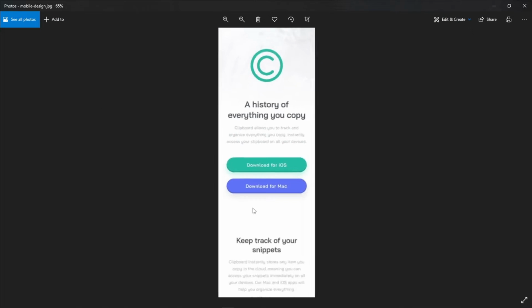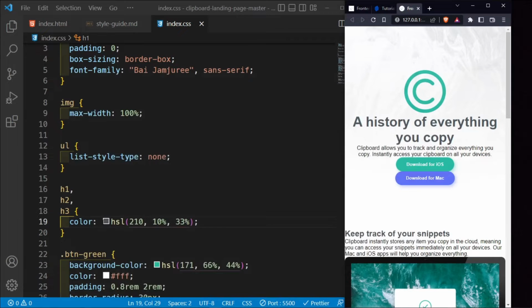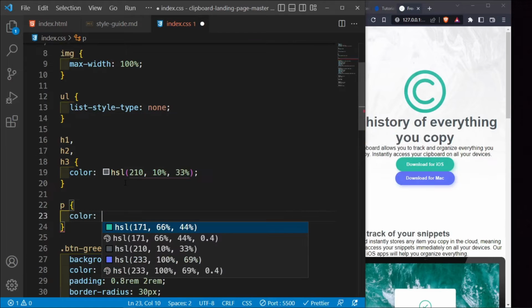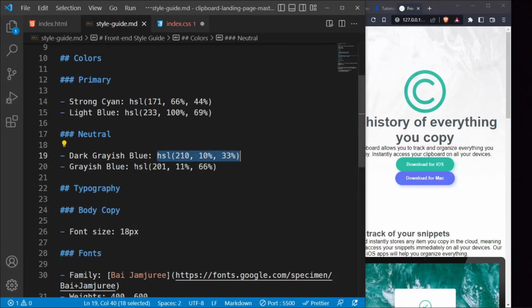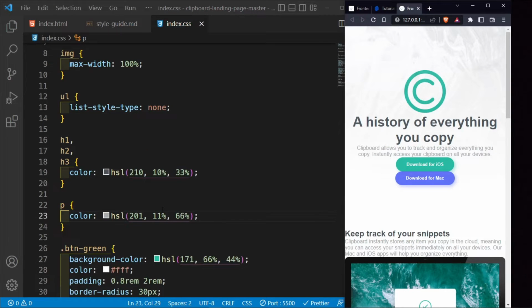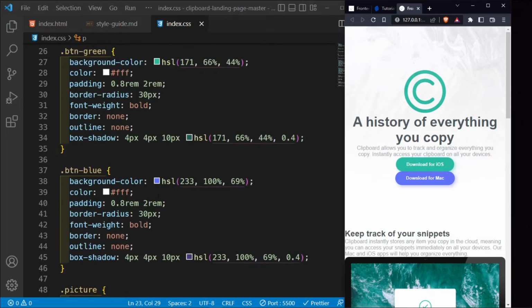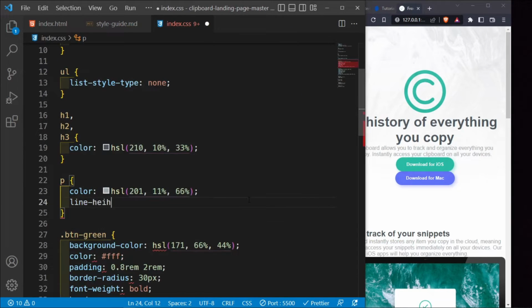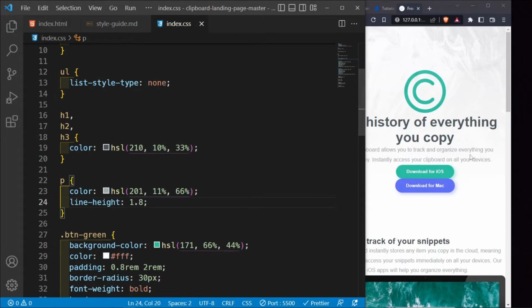And then the text is also grayed out. Yes, so let's do that for the text as well. So we're going to go inside the paragraph, and we're going to set the color here too. Let me check. So it should be this second color. Copy this and paste it here for the paragraphs, and there we go. And so now we're going to do this for the paragraphs as well. By the way, let me just remember to have a line height of 1.8 just to separate out the paragraphs just a bit.